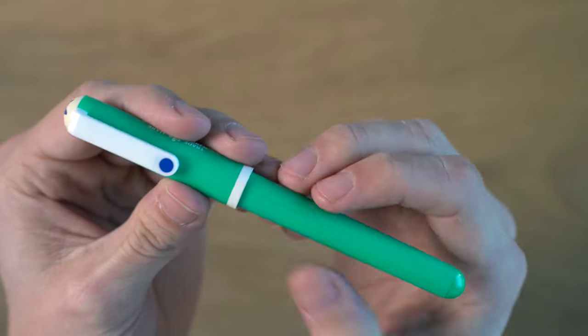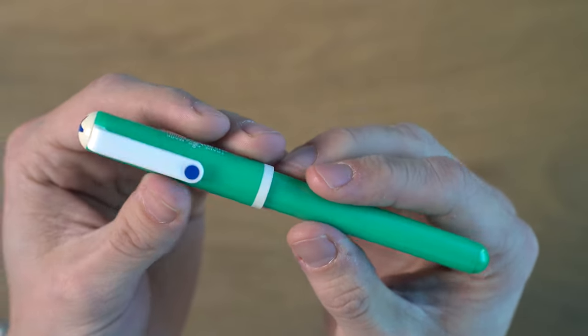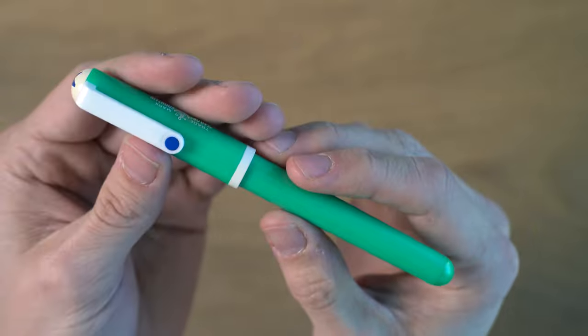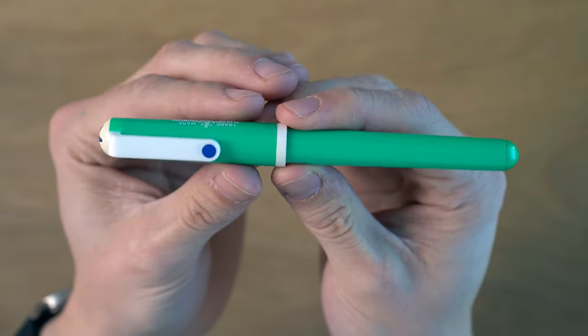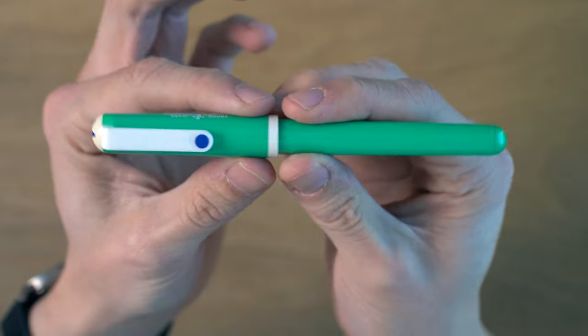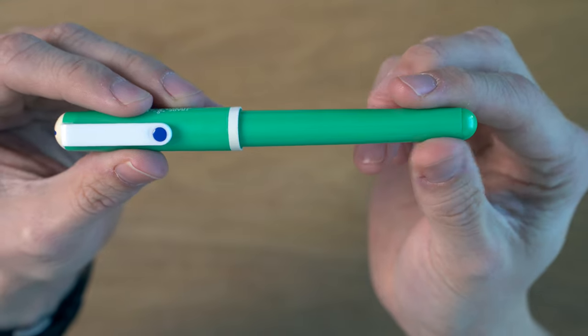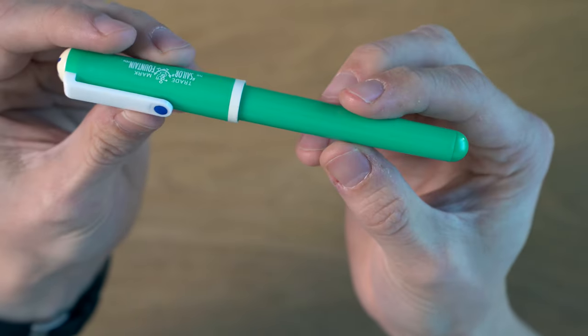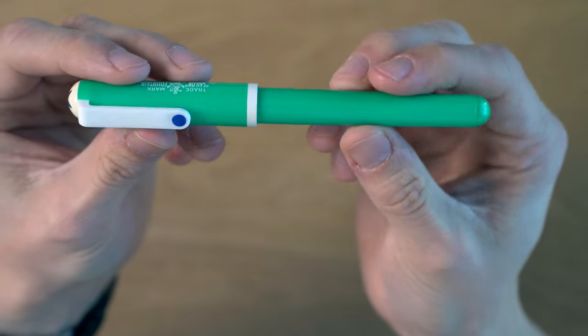Now, these pens were discontinued. You can still find them on eBay. The prices are a bit higher. Anyway, let's walk through the pen here. So we have a pretty standard shape. I would call it a torpedo shape, but it is pretty flat. There is a slight taper on the cap and towards the end of the tail on the body. But it's relatively square or uniform, which I do like the look of.